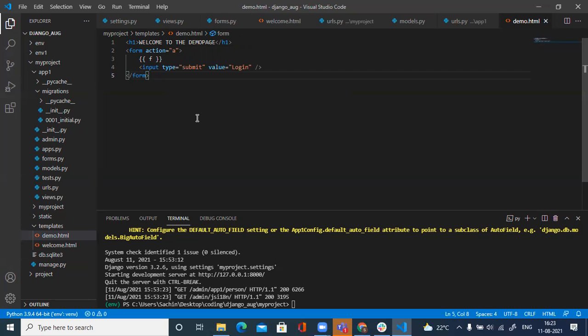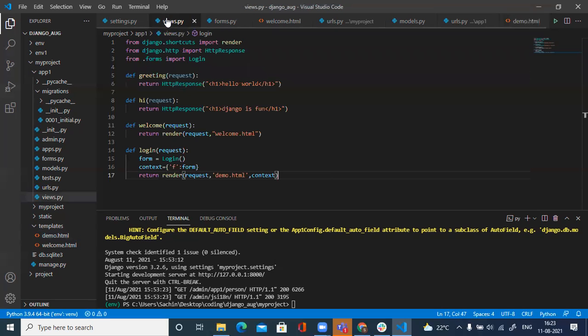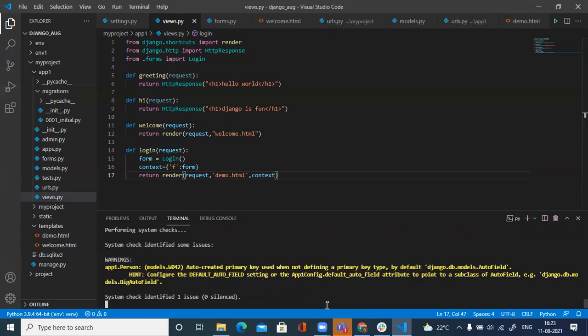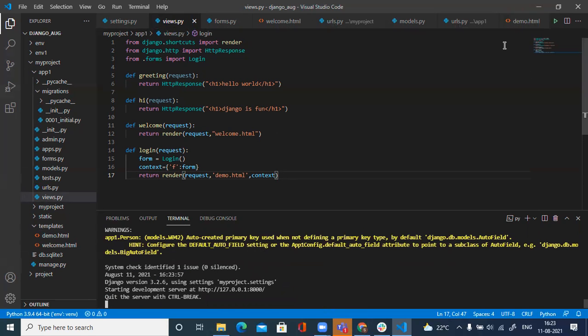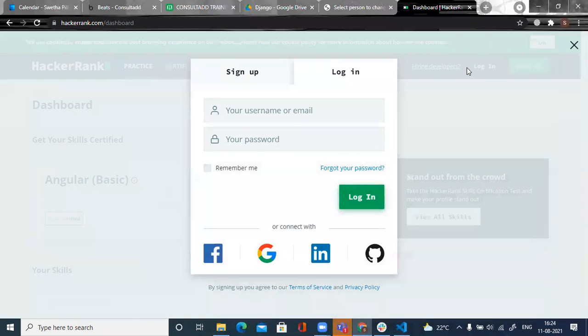Now first of all, we'll do one thing: we'll see what exactly happens once we have this, and then we'll try to figure out how things are working. So let's run the server. I think I didn't close anything, right?